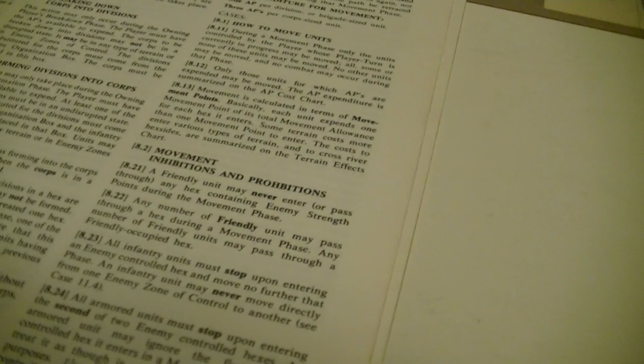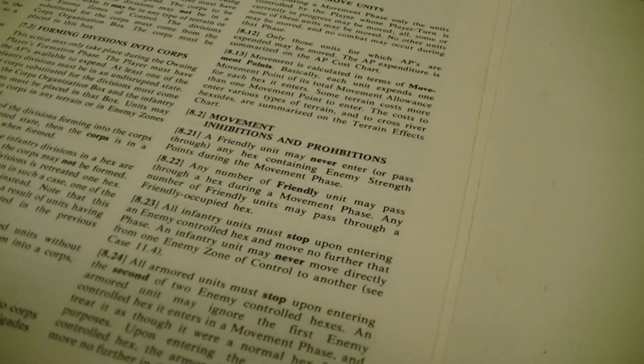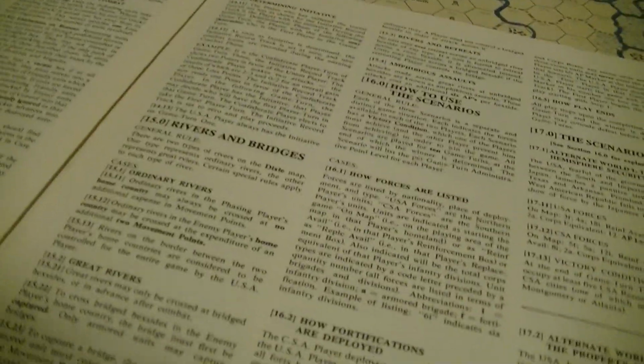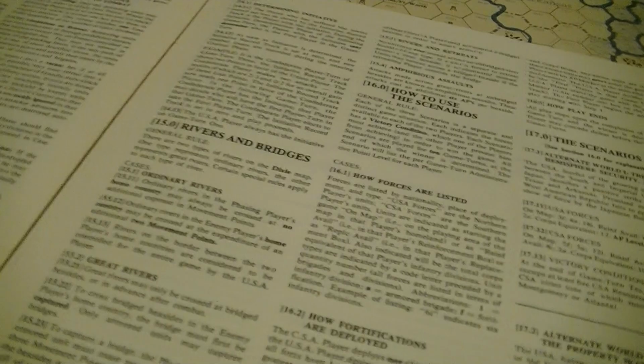Somewhere or another, 7.22: if both the infantry divisions are in a disrupted state, the corps cannot be formed. Instead, one of the divisions is retreated a hex. So that's the case if you get stuck in that position somehow due to retreats as well. Oh, where are we?